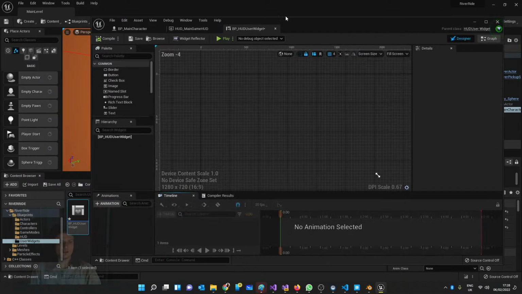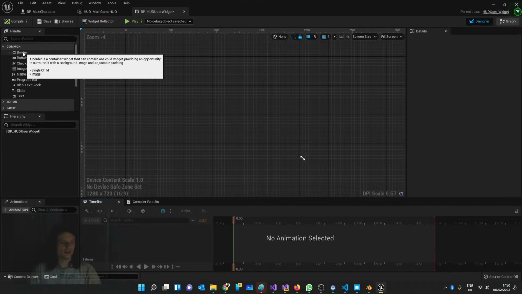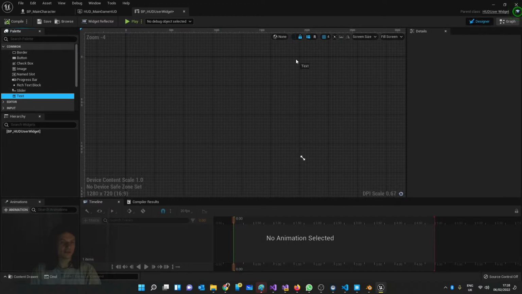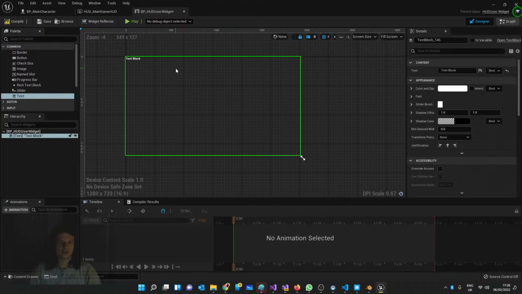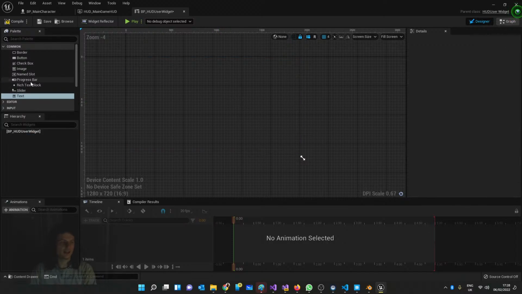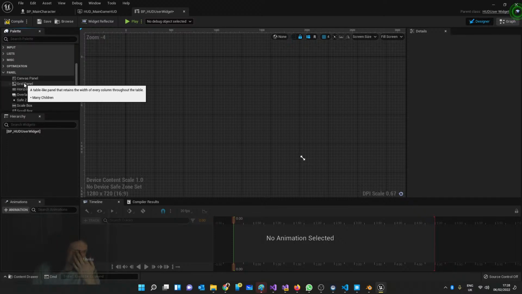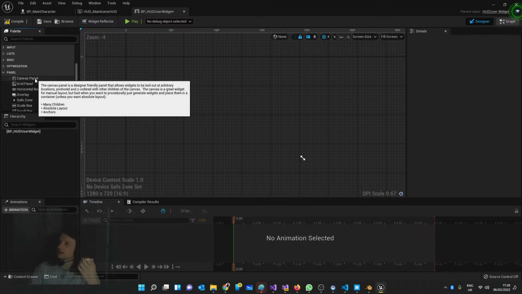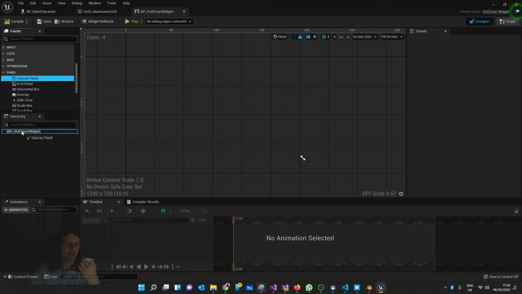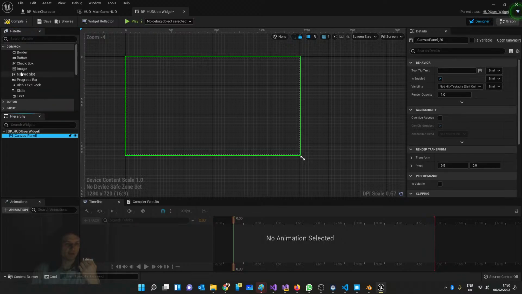If we go into here, we get a designer, which is kind of cool. And all we want to do is, I suppose, have a text box. Actually, let's just delete that. If you go to add a canvas first, or well, let's see, what can we have? Let's see, we're going to go panel. We'll do a canvas or grid. Yeah, let's do a canvas. Fine. And on that, we'll just drop a text.